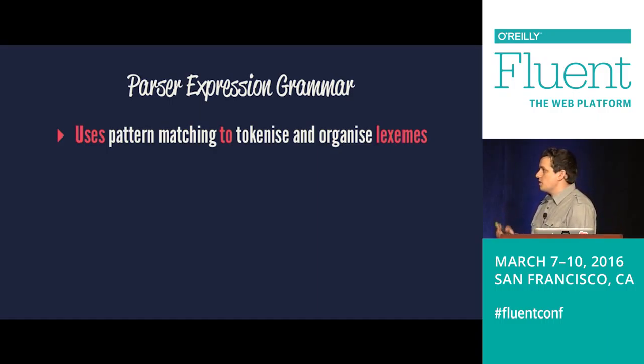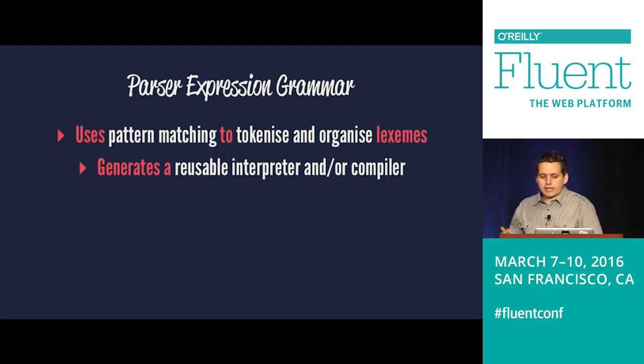Now, most of these compiler generators have some things in common. They use pattern matching in a custom DSL, and then they create code that goes through the same steps we've just done. Code that creates tokens, code that organizes these tokens in a hierarchy. They write this code, and then they generate a reusable interpreter or a compiler. If you go to pegjs, you can actually specify the global variable or the way that the compiler you make with it outputs. So they give you this generated compiler, like the one that we built, and then you can include it in your other projects to parse your custom language, your custom code.